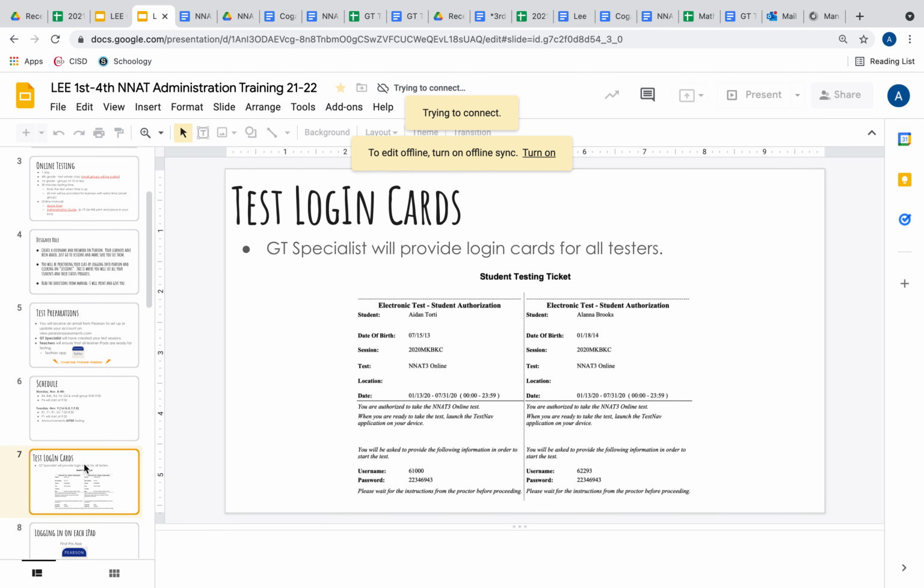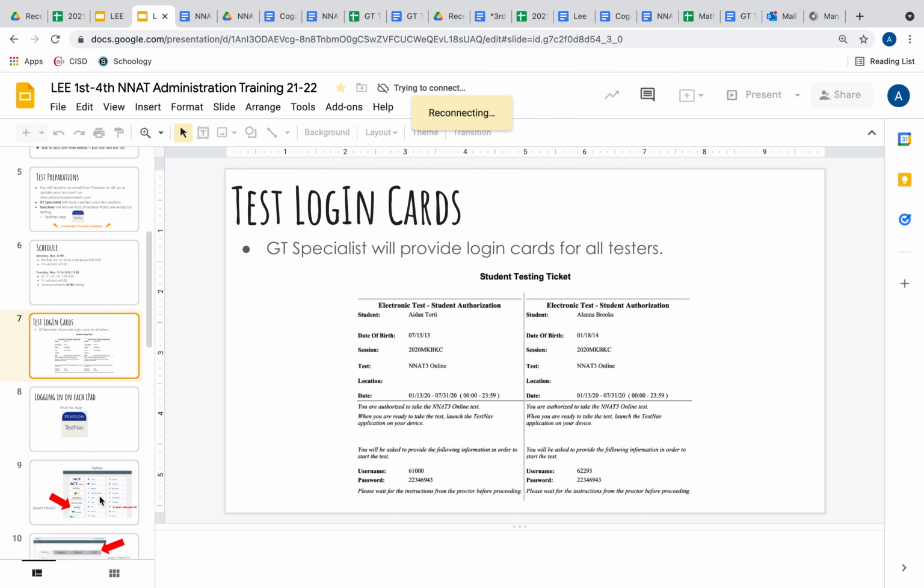I got it. The login cards you will see look very much like the STAR logins as well. There's a username and a password, and every learner will have one that has their name on it. It will have your session on it. It will have the name of the test, and then again their username and password, and all they have to do is enter it.